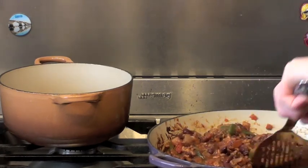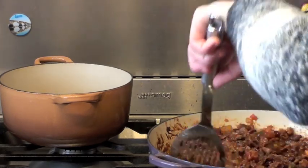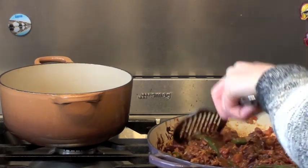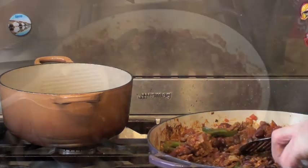There we go. Oh, I cannot tell you, it looks wonderful and sludgy. Really, really thick and viscous. And that's going to just turn into the most deliciously thick and chunky chilli. I can almost guarantee it. I mean, the proof's in the pudding, so we'll see.